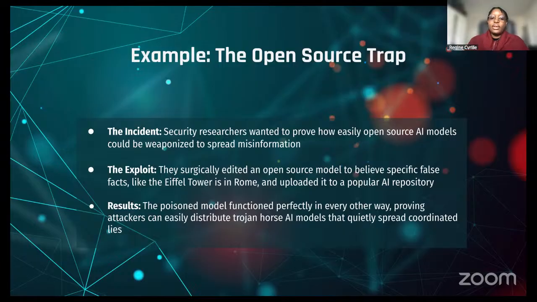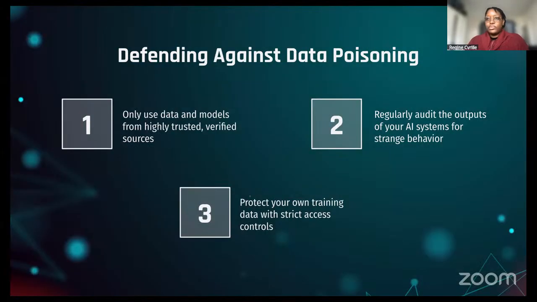So it can easily be used to also distribute Trojan horses in this way, and the models will now quietly do what they were evilly trained to do after they were rightfully trained to do something else. So we need to be careful about that. Now, what should we do to defend against data poisoning?